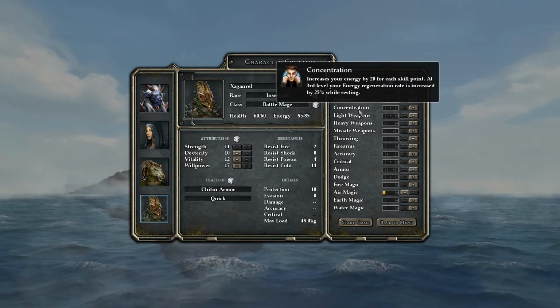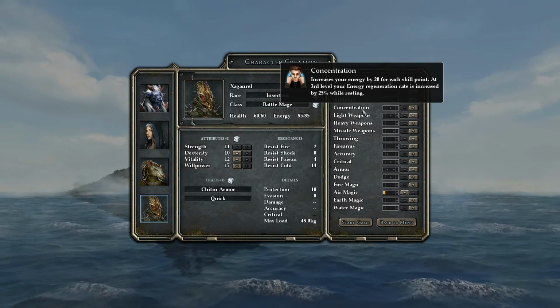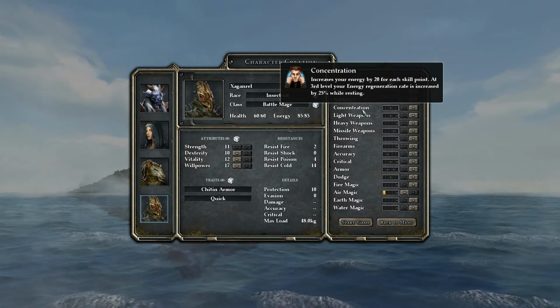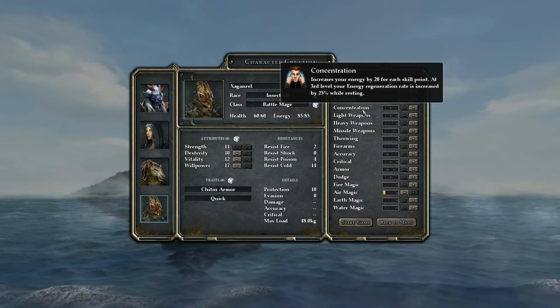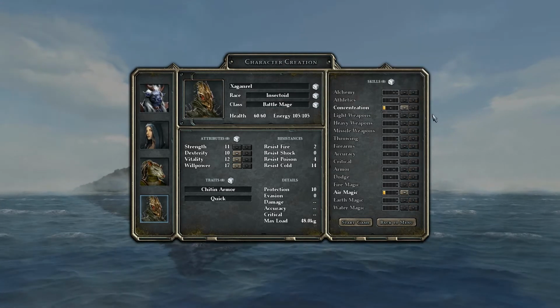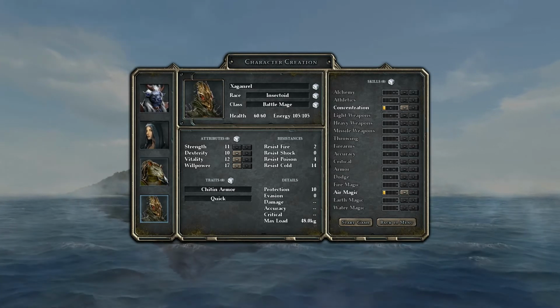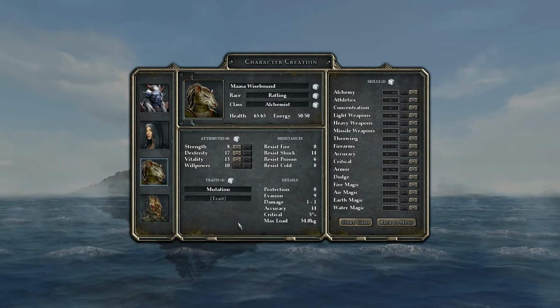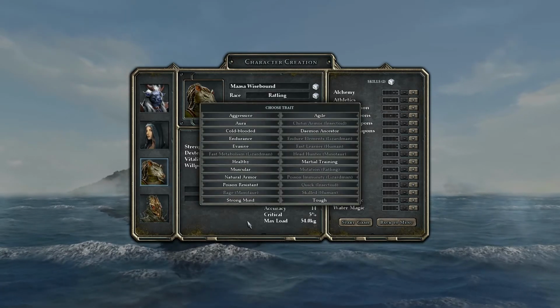And what else do I wish to have for you? Probably concentration, to be honest. Increases your energy by 20 for each skill point. At 3rd level your energy regeneration rate is increased by 25 while resting. I think that's going to be way too good not to take. Then Masa Icebound. Who I didn't take this yet either.